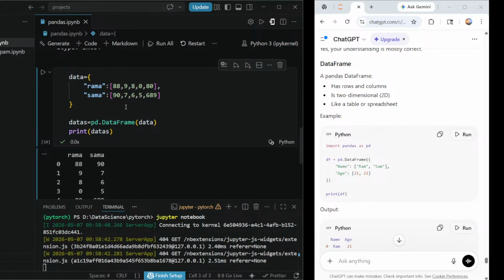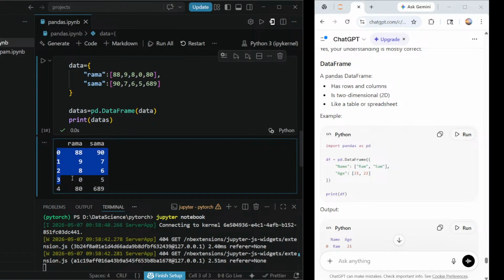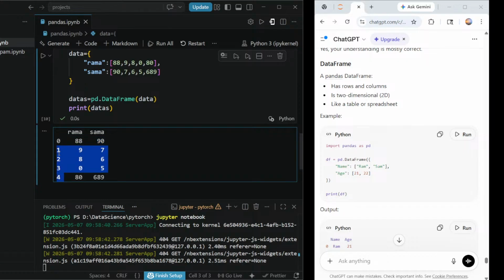Here, even though we are not giving anything, it's giving the index by default. Ram and Sam are column names. Your index is 0, 1, 2, 3, 4, 5.